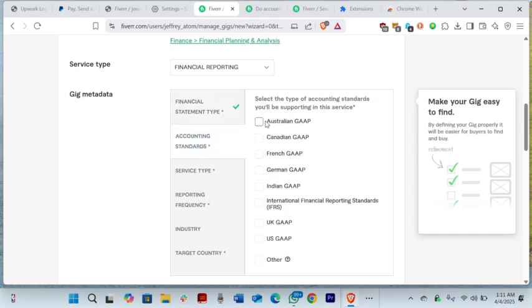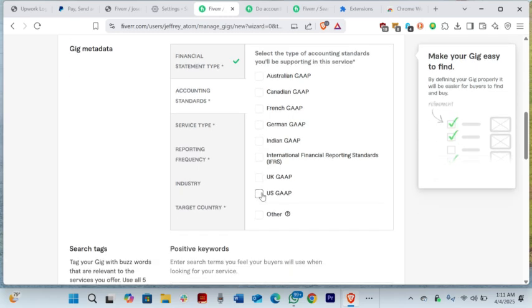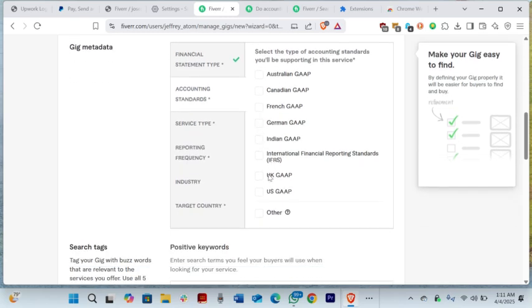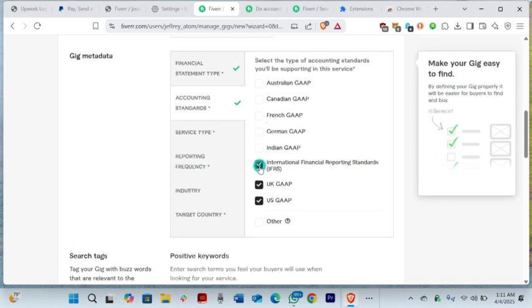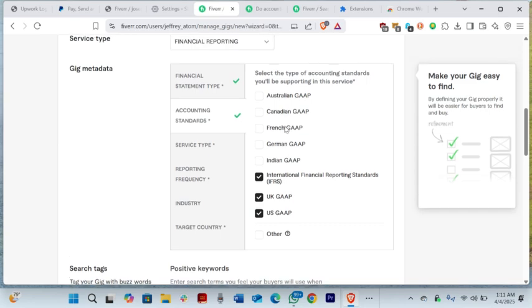Under this, we have US, we have UK, we have international IFRS, Australia GAAP, we have French, Canadian, and this.